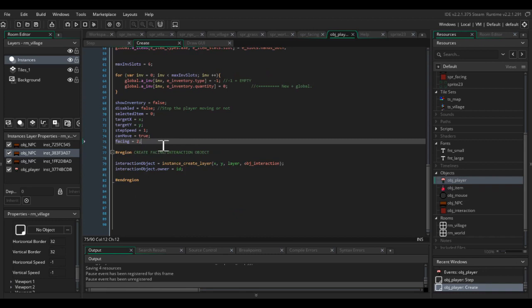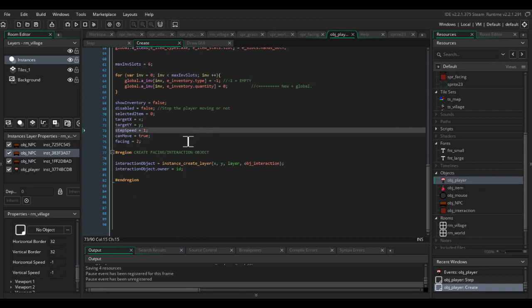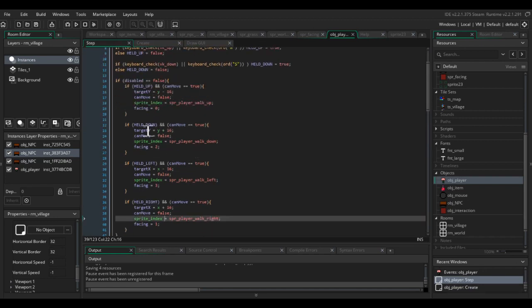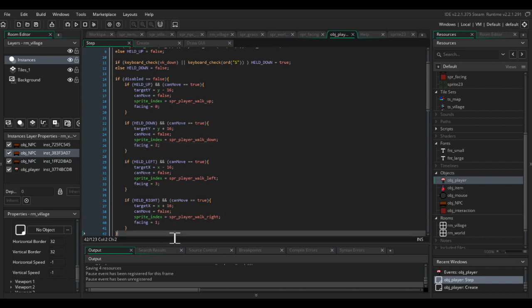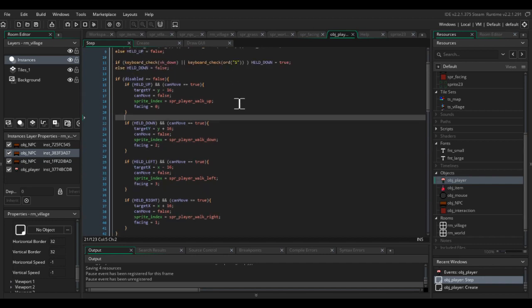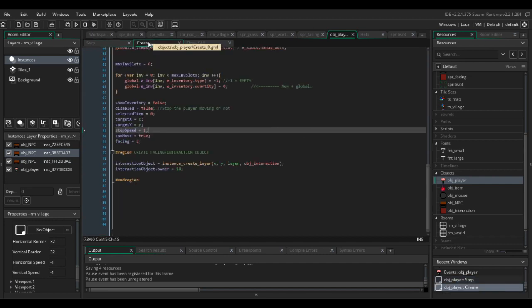Here's some variables. There's one new variable, facing. This is basically how I am tracking who I'm speaking to, basically which shopkeeper is being spoken to. How we are setting facing is whenever the player moves up, down, left, or right, it's either going to be 0, 1, 2, or 3 for facing. And we're using facing in this way.